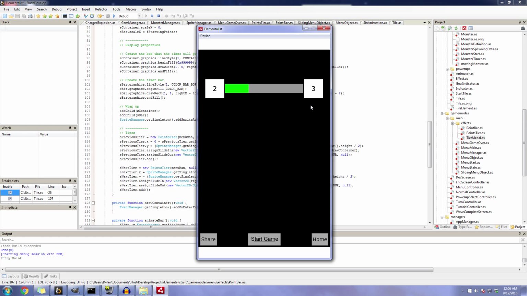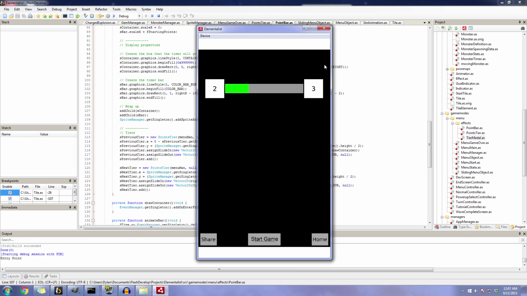Essentially when you get points in Alchemy Punch, you kind of reach different tiers. So if you get like 100 points, then you're in the bronze tier. If you get like 1,000 points, then you're in the gold tier, stuff like that. And so instead of seeing just a number, you actually see a progress bar that fills up from one tier to the next, kind of like levels. And so you go past one, you see the next one, the next one. So at the end of the game over screen, you kind of want to see where you're at between these two tiers that you were at before.